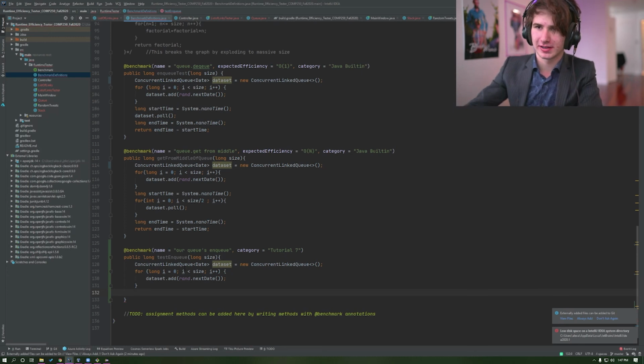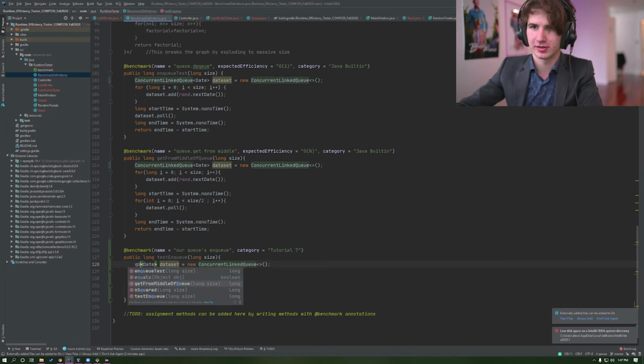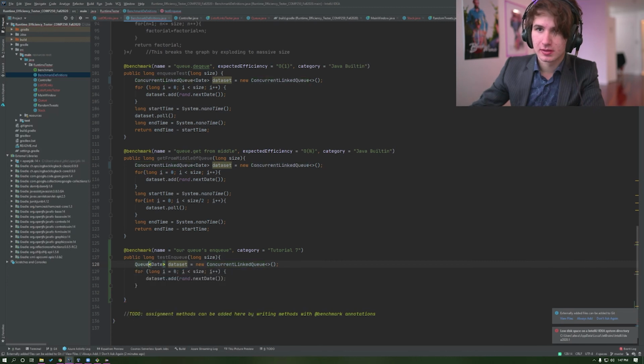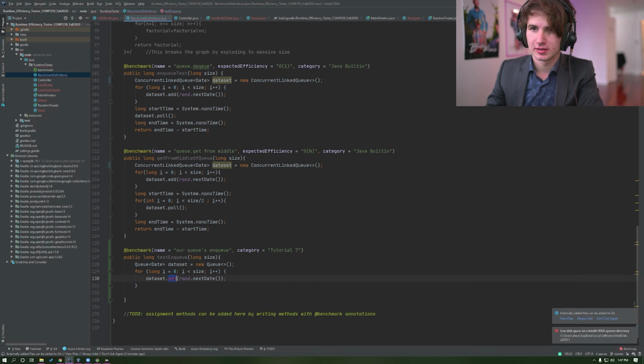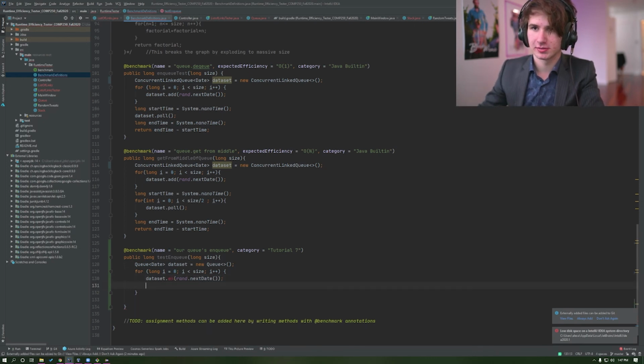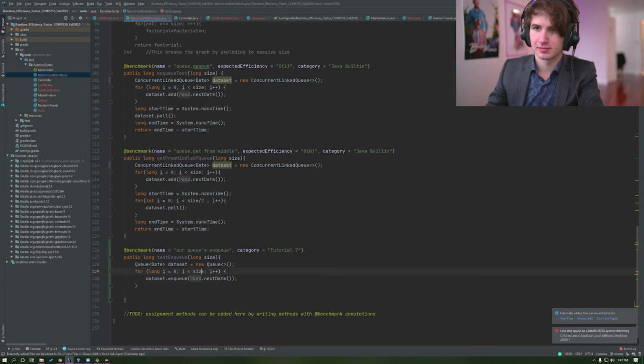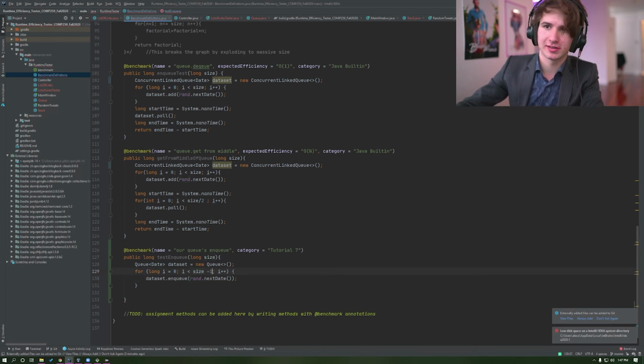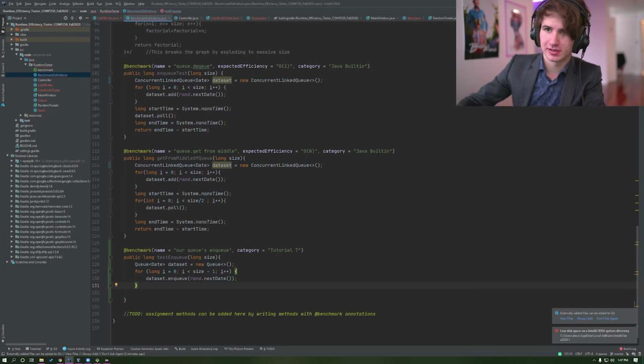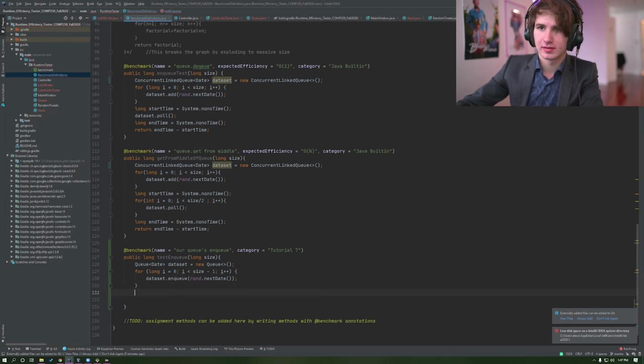So here I've got a data set, which is in a concurrent linked deque. We just want it to be in our queue. Queue runtime tester, and then we're going to say is new queue. And now queue dot, we want to test enqueue, right? So we'll do enqueue size minus 1, and we're just going to fill it up right to the brim of where we need it to be at, and then we're just going to say Date d equals rand dot next date. I'll generate a random date.